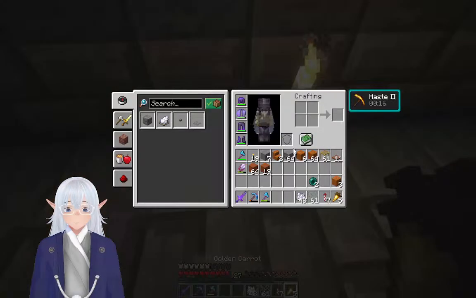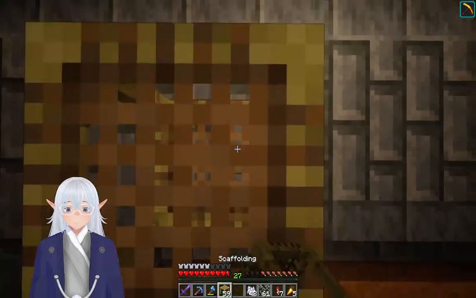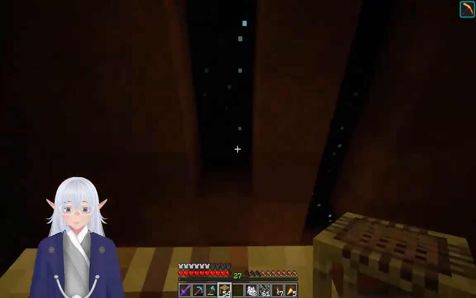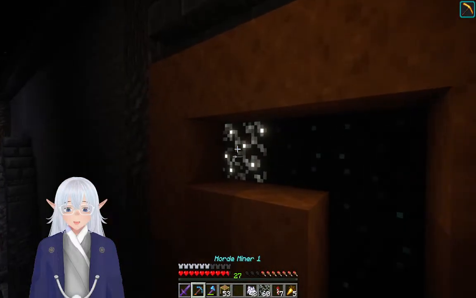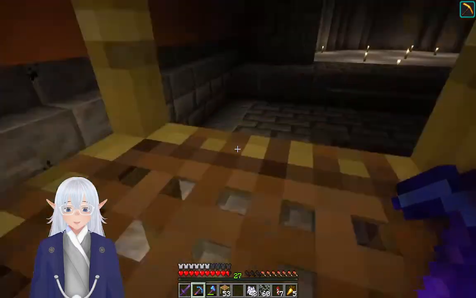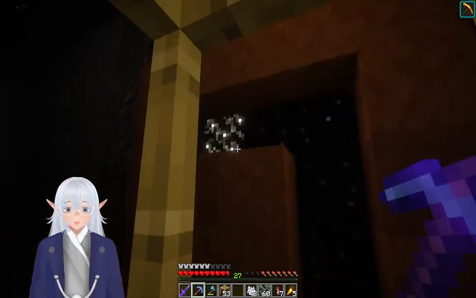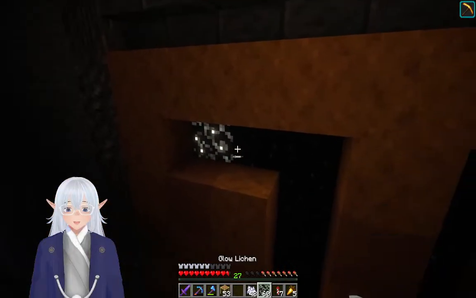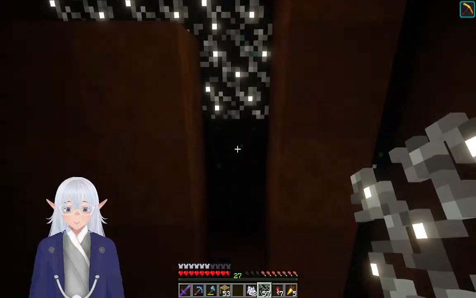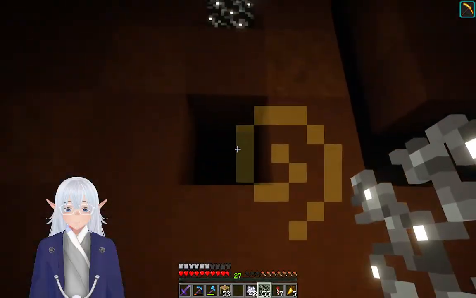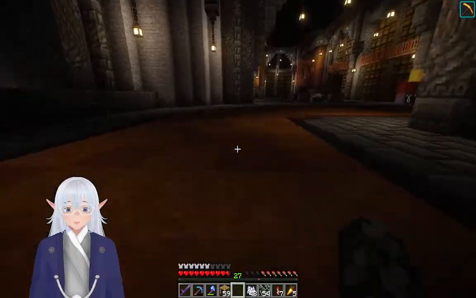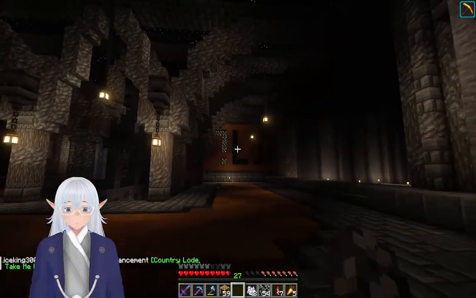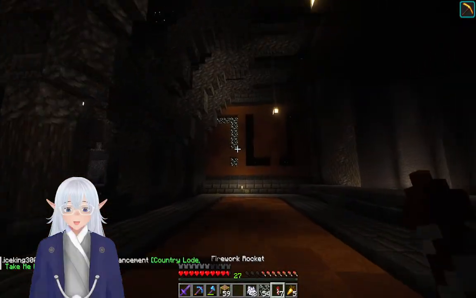Okay. I will need my scaffolding. As much as I hate scaffolding, it is also just useful. Yeah, I don't like that. That is not what I wanted it for. Is it though? Is it that bad? Let's have a look. How does that look? No. I cannot stand that.